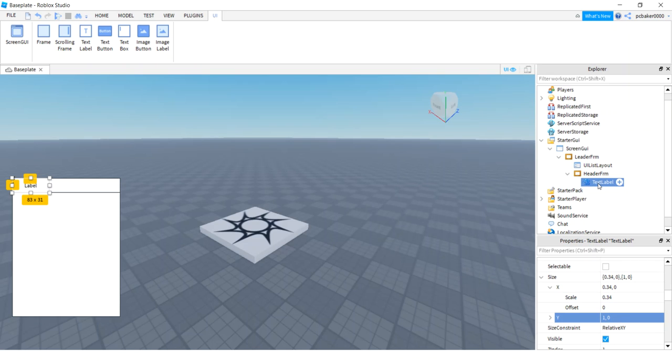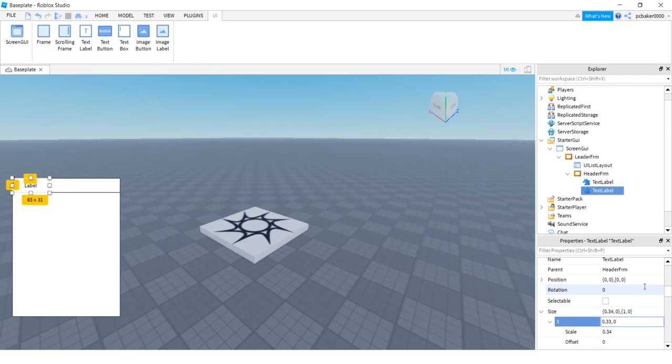Let's do a Control D, and that just duplicated in place. For that size, I'm going to make it slightly smaller. I'm going to make that 0.33 on the X and 0 pixel offset, because I want to have 3 and I want it to add up to 1. So I don't want to make it 0.333333 like that. I'll just do 0.34, 0.33, 0.33. Cool. And then for position, I need to move it a little bit.